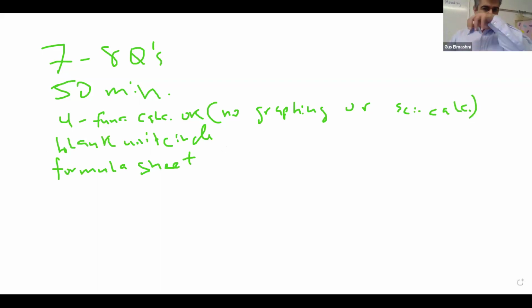So if you're not an AAC student, you get this. You can tell I just cut out the other ones and just did a photocopy. And if you are an AAC student, you get that plus a bit more. You get these. Yeah, go ahead, Sean. You good? Okay. And then again, blank unit circle.